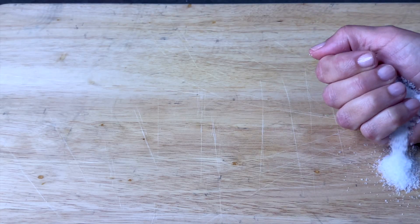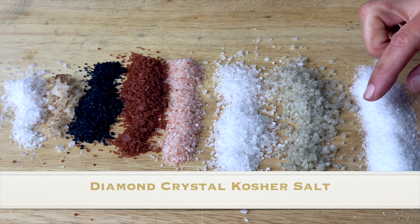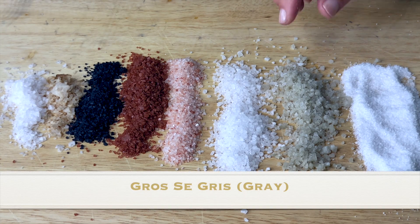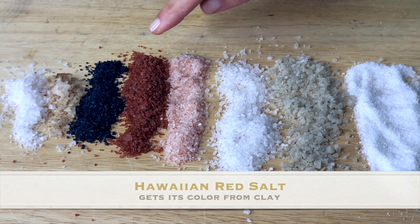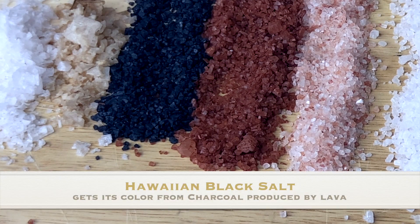So let me explain the differences and I'll show you. I'm going to start by just laying some salt out on the cutting board. Clearly you can see there are differences in each one of these salts — they're from different origins. Some are from the sea, some are mined from the mountains, and they taste different. This first one has the most powdery consistency. This is what I use to prepare proteins and to add into recipes, unless the recipe calls for sea salt. You can see the grains are much bigger and coarser, and it doesn't dissolve as quickly in water. Then you've got your pink Himalayan, this is a Hawaiian red salt — again, a little bit coarser — and right next to that is its neighbor, Hawaiian black salt.